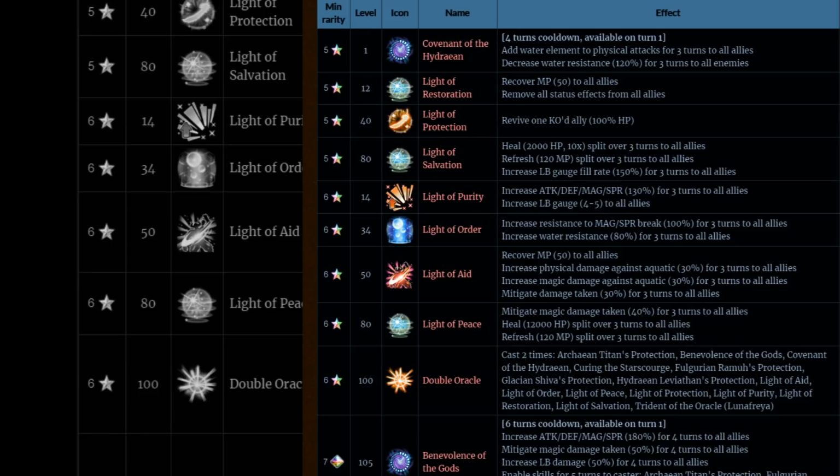And then Lunafreya here has the general damage mitigation Sylvie does not have. Sylvie has the physical damage mitigation. You kind of upgrade the magic damage mitigation Sylvie used to have to 50% instead of 25. So very powerful there. And then one last thing.